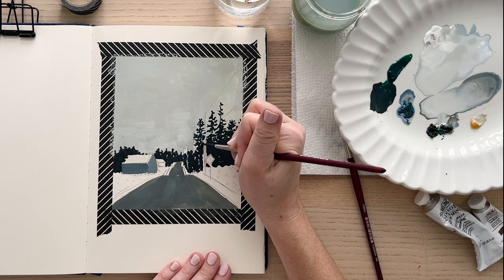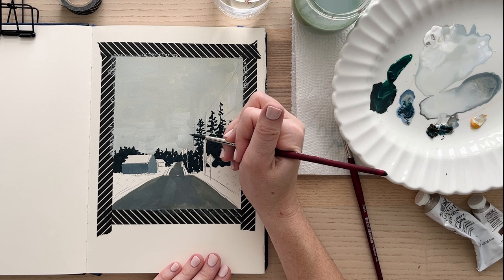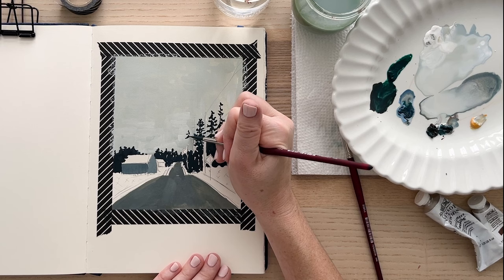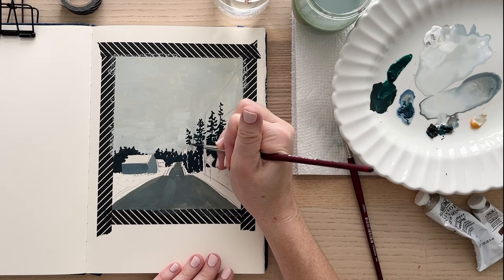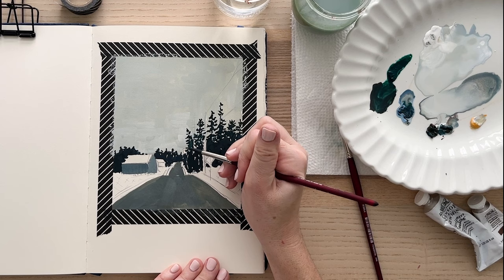Painting landscapes is a lot of fun. There's so much room for abstraction and to play around and capture some details without really having to capture everything. And you can create quite an expressive painting, I think, without a whole lot of skill. I'm very new to landscapes and I've really enjoyed seeing what I can come up with. I guess what I'm saying is you can feel quite accomplished. There we go.